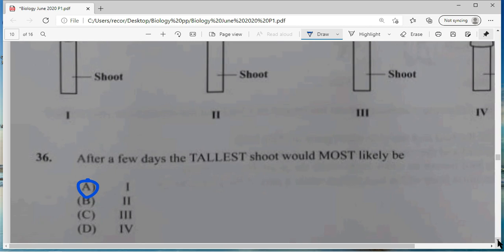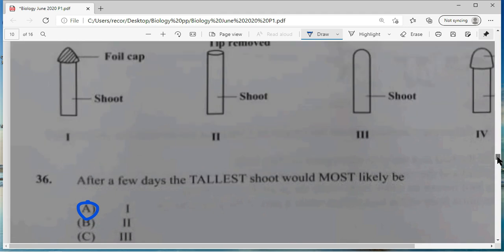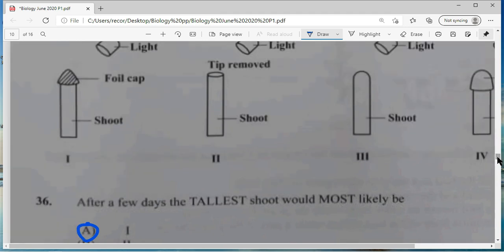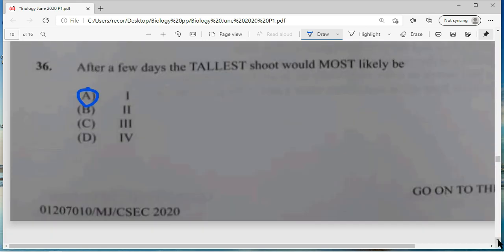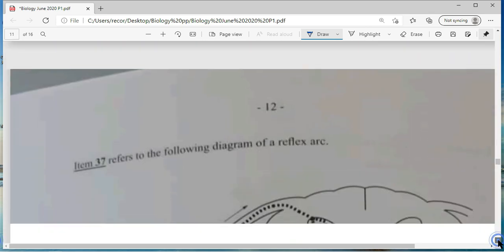Of course, we're going right back to photosynthesis, and we're going to look at the concept of etiolation, where the cells become elongated as a plant is pretty much in a dark area, like a piece of zinc thrown down on the grass or something covering the plant there. What you're going to find is that the plants are going to become slender and start to put on this fast growth to see how quickly it can get to the sun so that it can secure for itself some, of course, light energy to make food. So A, there be no answer for 36. Very easy. The concept of etiolation was applied.